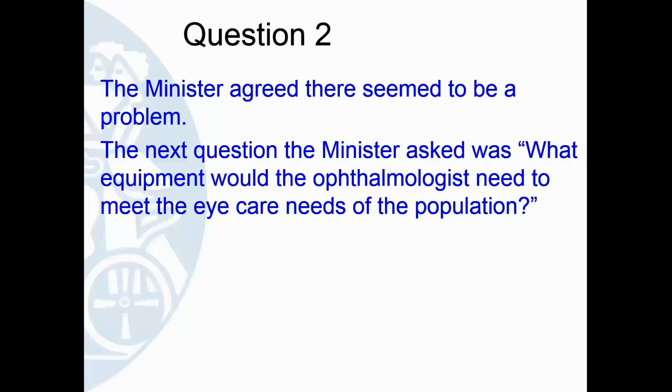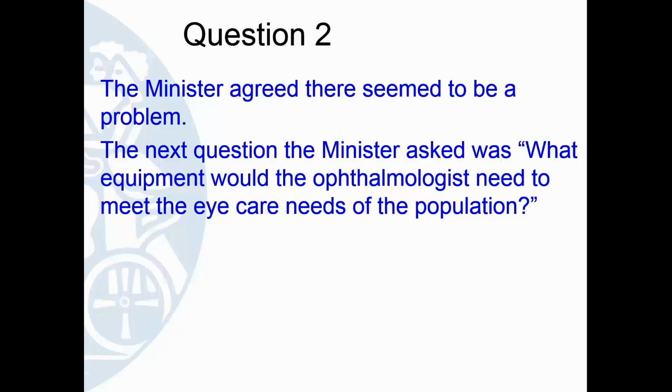So this is what the general doctor did. He collected a list of the number of people who were coming to the general hospital and what was wrong with them, and presented this to the Minister of Health, who did seem to agree that yes, there were people who needed services who were coming to the hospital. But then he started asking more questions.